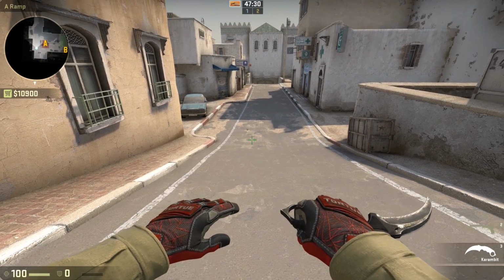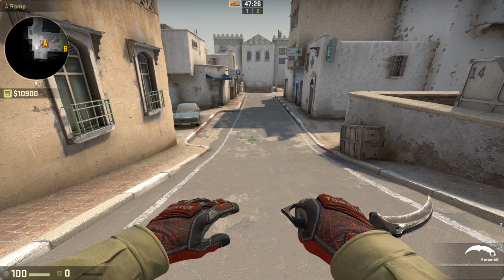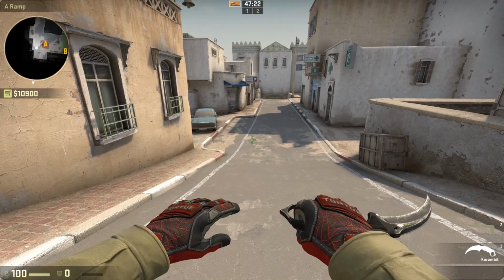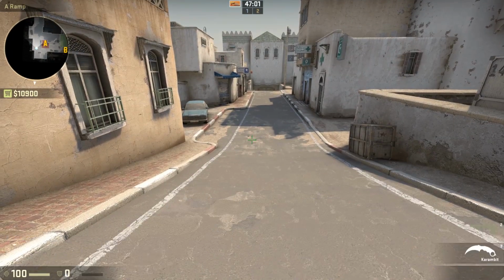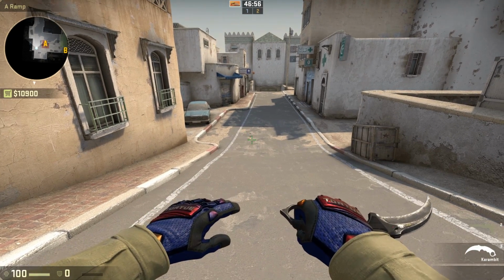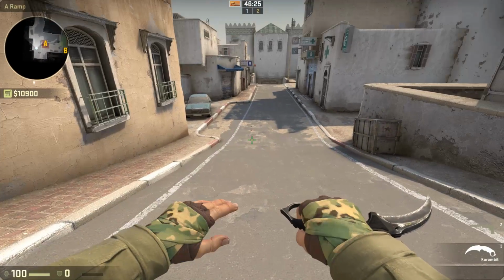And here's some very interesting gloves. These are actually the Specialist Gloves Crimson Web, which seems kind of pointless because there's already Crimson Kimono Specialist Gloves and Emerald Web Specialist Gloves. These are just red Emerald Web, basically. And here's a pretty cool pair. These are actually the Specialist Gloves Fade. They don't really look like any fade thing we've seen before, but I think they can actually have different patterns. So we'll see what people end up getting.